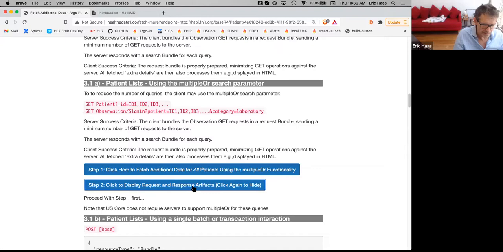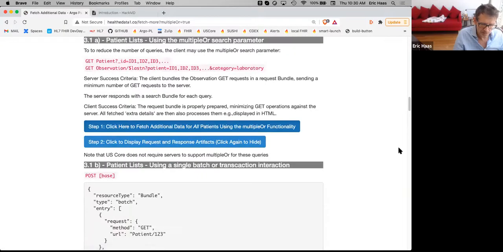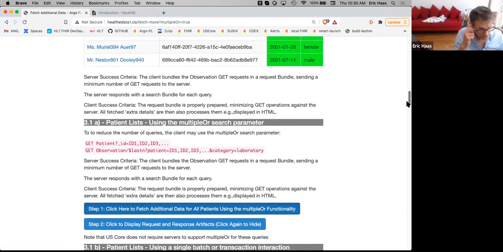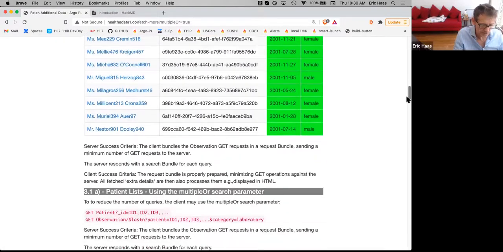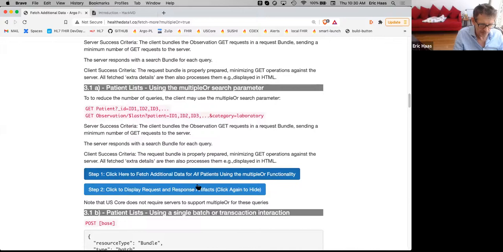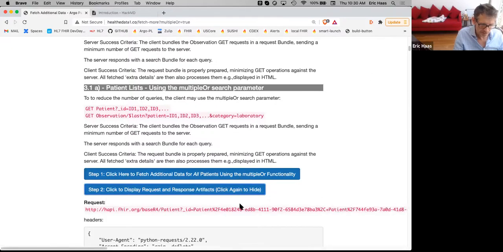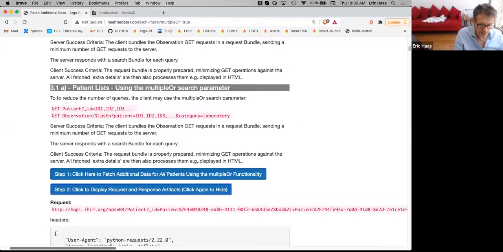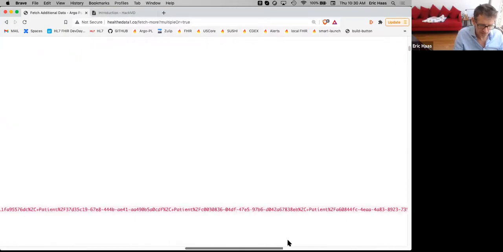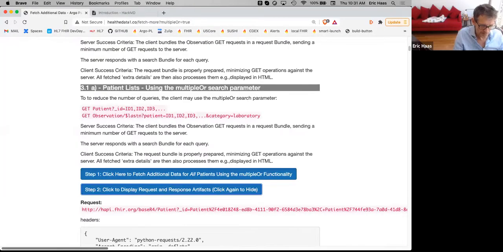And so if we do that, basically all we're doing is a different kind of RESTful search, which has an OR parameter, and you can see you get them all down there at once. Just so you know what I'm talking about, here's the request, and if you scroll across, you can see it has all the patients lined up in one big, long get. At some point, this becomes prohibitive, and you have to use a post, but that's details from the FHIR spec.